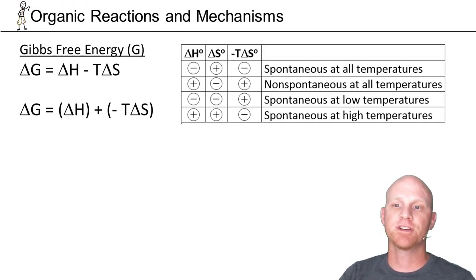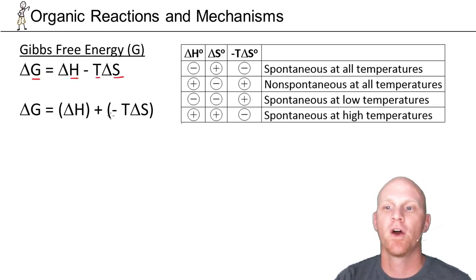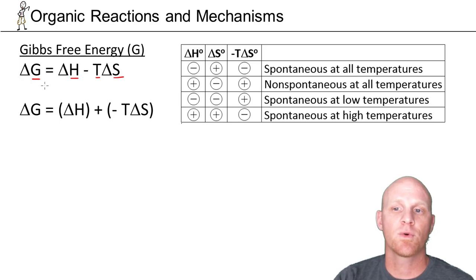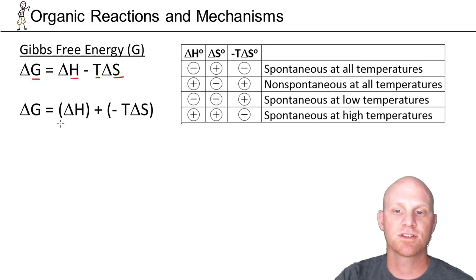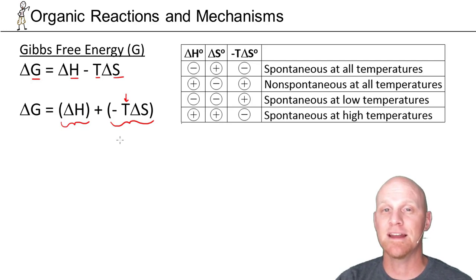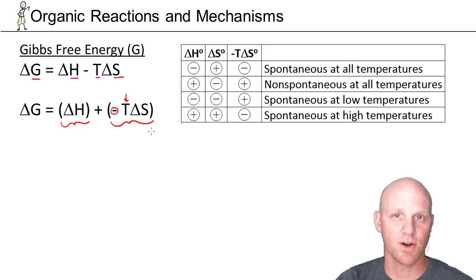Now let's put this all together and compare delta G to delta H and delta S. You need to know and understand this equation: delta G equals delta H minus T times delta S. We want to look at what it takes for a reaction to be spontaneous — delta G must come out negative. We look at this as a sum of two terms: delta H, and then the composite term negative T delta S. Temperature is measured in Kelvin, so T cannot be negative. Whatever sign delta S has, the term negative T delta S will have the opposite sign.